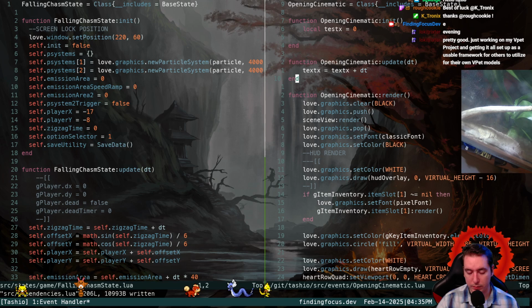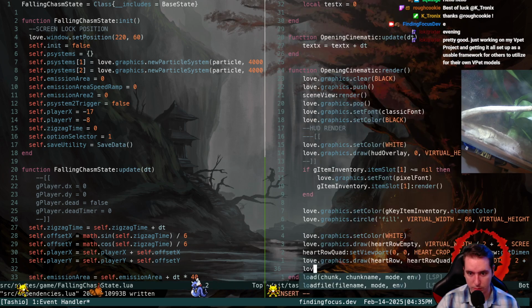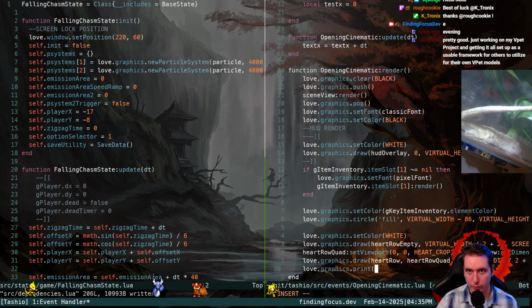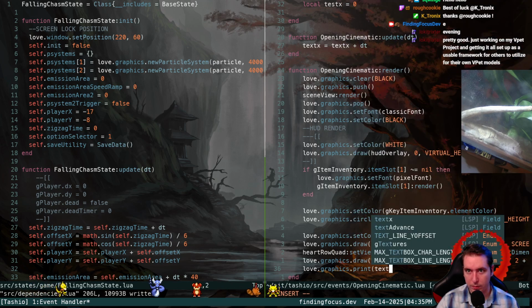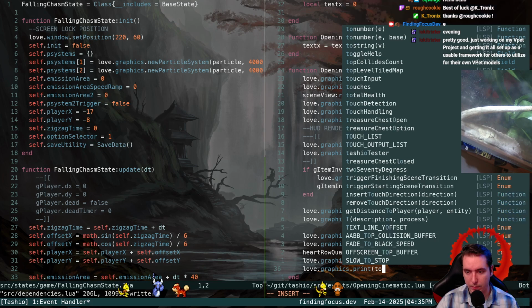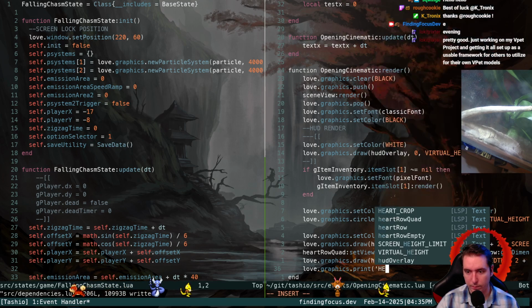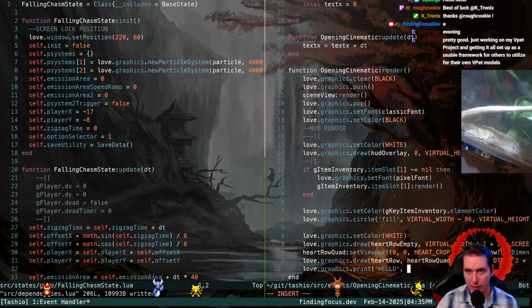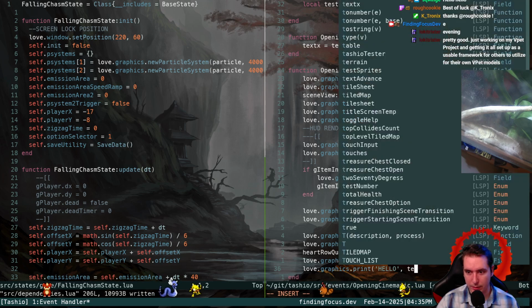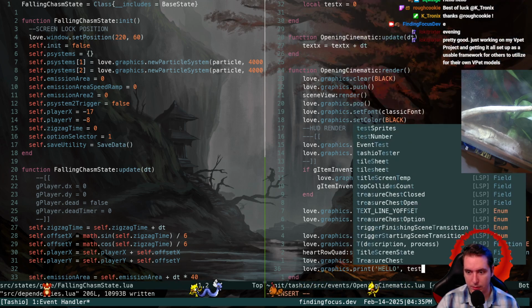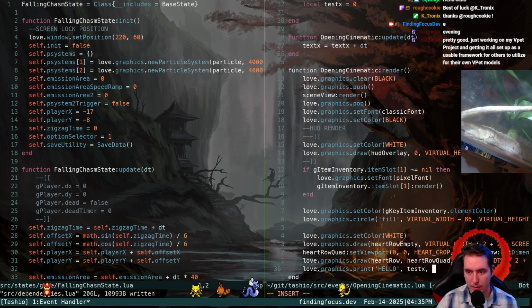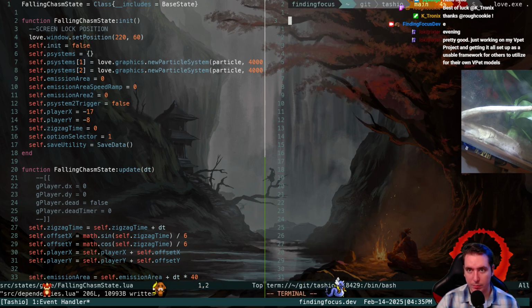And then the last thing we do is just say love.graphics.print, and we're going to print up just anything. And the X is going to be test X, and then Y is going to be whatever. So now it should be updating over time.